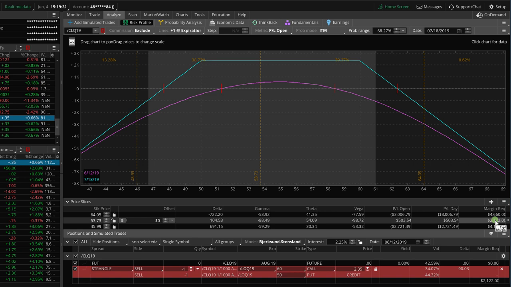Keep your position size really small. That is the only defense you have against managing huge, massive, one-directional moves. If you don't have your position size in check, that's when you're going to get squeezed out of a trade. You're going to have to book that loss. You're not going to be able to get it back. But if you stay small, you can manage out of these massive moves in one direction or another.